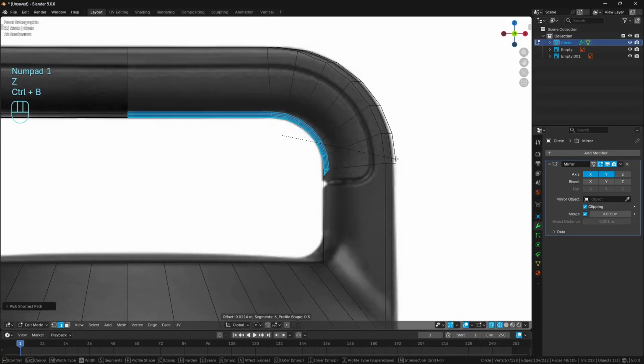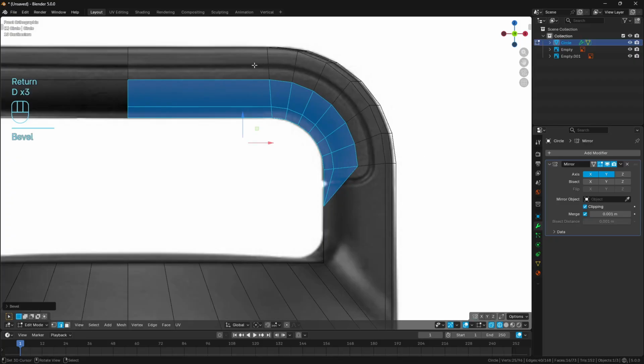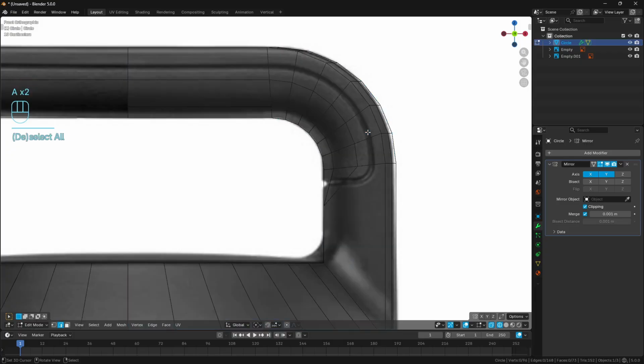I'm going to go Control B again, and I'm just going to scroll down on my scroll wheel until we don't have any segments, and then scroll up one to add a singular segment, and bring this out. My reference is I'm just trying to get this inset detail to roughly sit halfway between all of these edges here. So I'm just eyeballing that. I don't have an exact point of reference, but I can always sort of check.